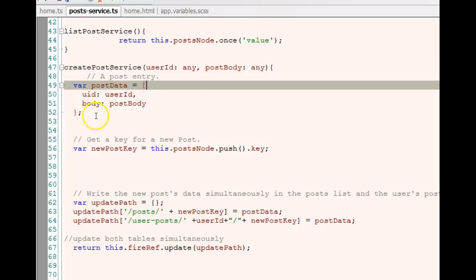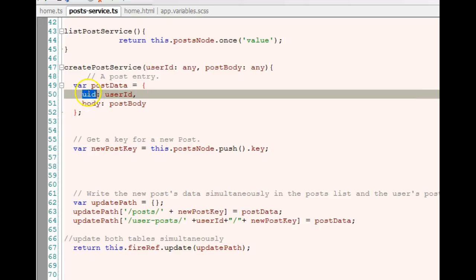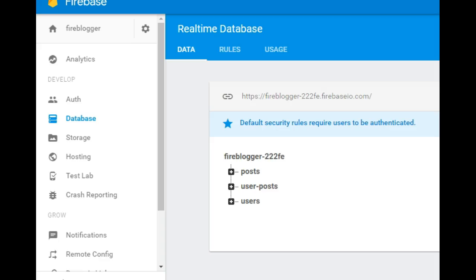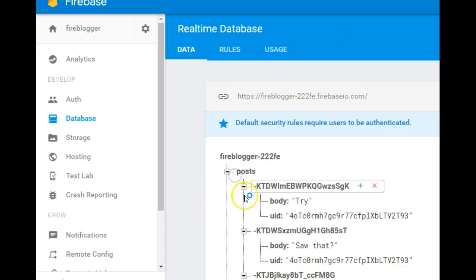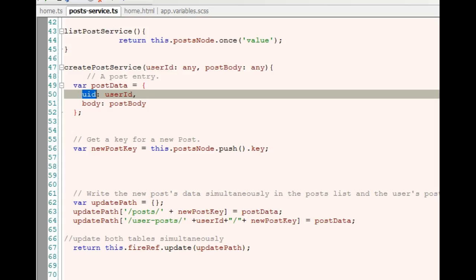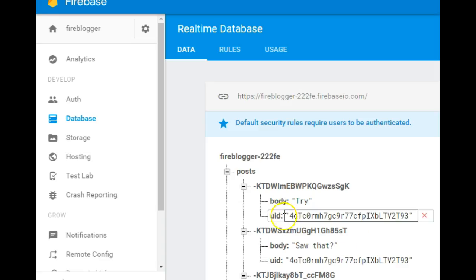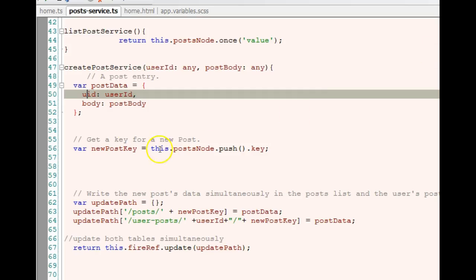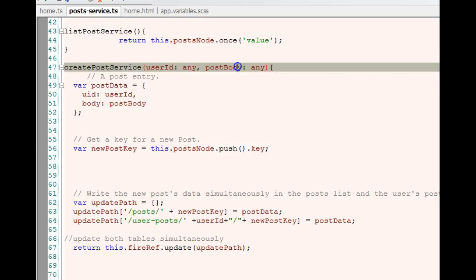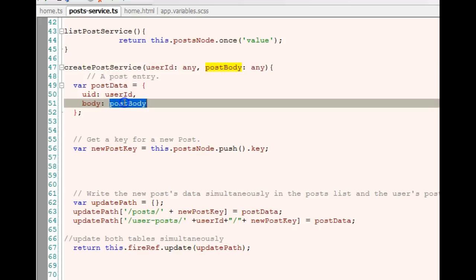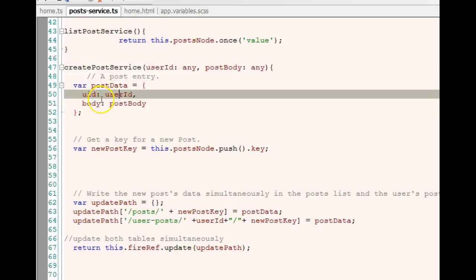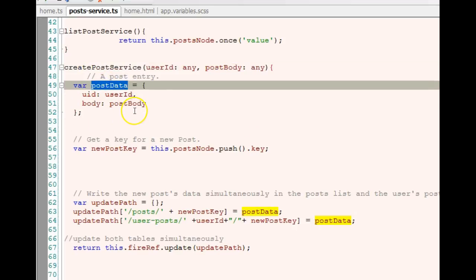So inside there we have to save it as an object here, and we have a UID. This is what it will be named in the field in the database. So when you go to Firebase, it's going to call it UID. Depending on whatever you put here as the name is what will be right here in your Firebase. We name ours UID and body. You can name yours anything, and then it will take whatever parameter you passed into the function and put it there. So we have saved all of this inside a variable we call post data.